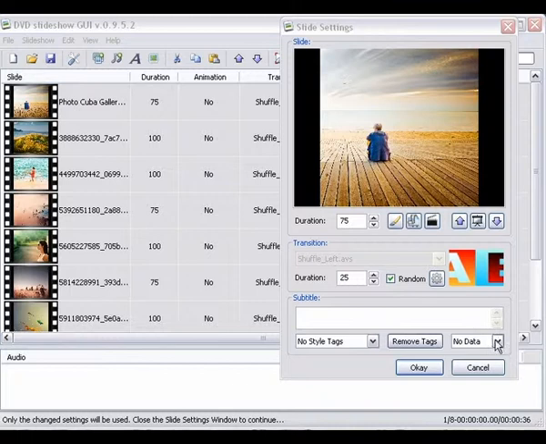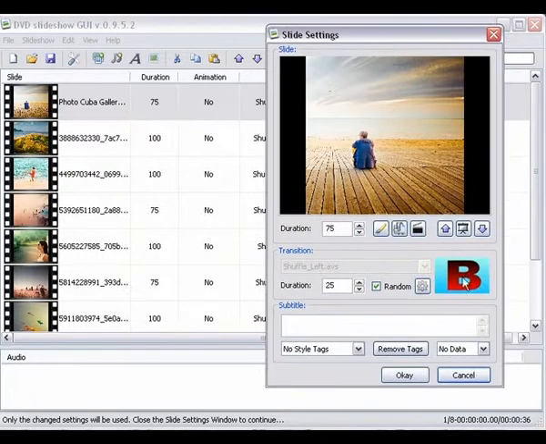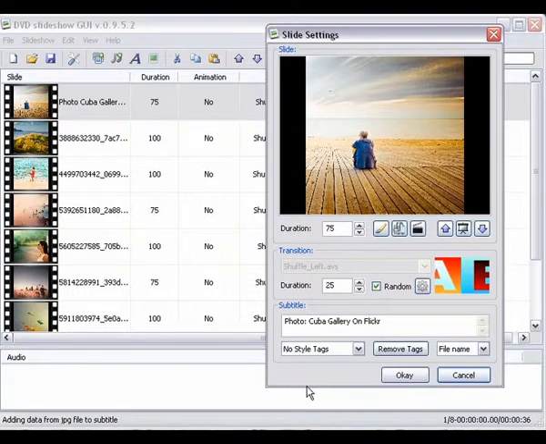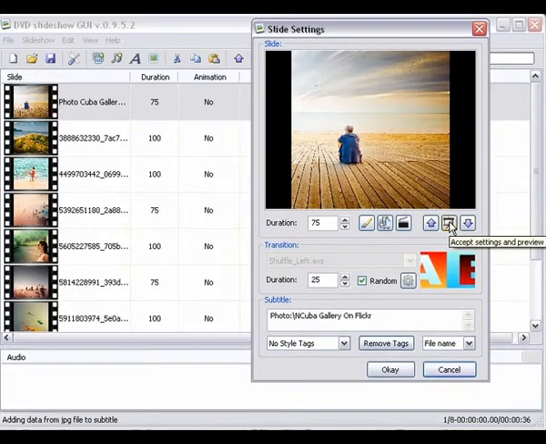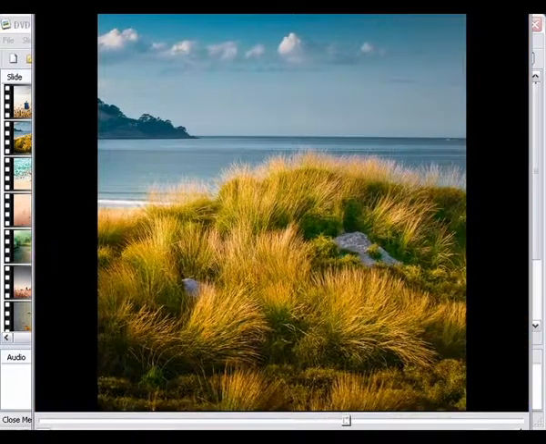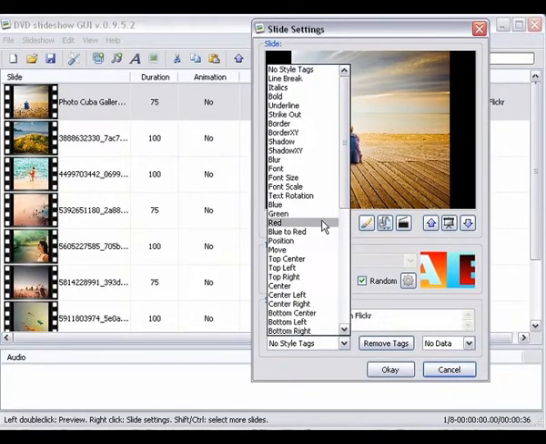Okay, and let's start to have a look at the subtitles then. The different settings here, and now I will just select the first slide here, right click to open the slide settings. And over here we can extract data from that very photo we have selected, or the selection of photos. As you can see, most of these file names are not very meaningful, but the first one is. So I will just select the file name, and the file name becomes a subtitle.